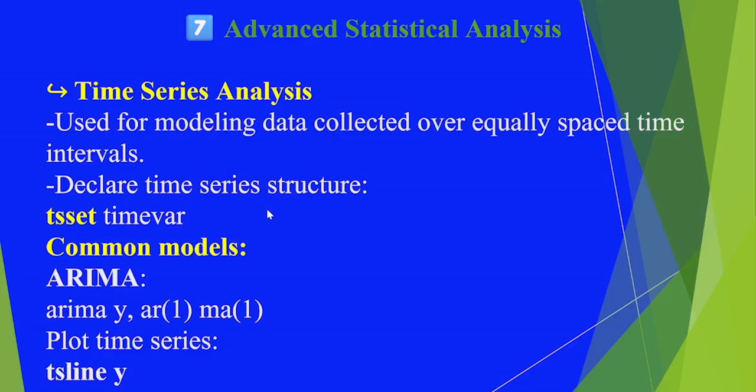And to declare time series structure, we use tsset followed by time variable. And common time series models include ARIMA, which simply stands for autoregressive integrated moving average, and this is how we issue this command in Stata. And as well, you can plot time series plots like tsline. So this is a special line graph that represents a time series plot.